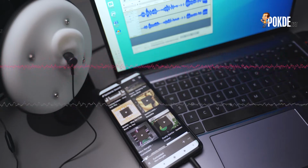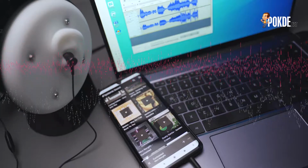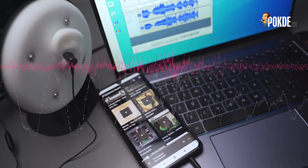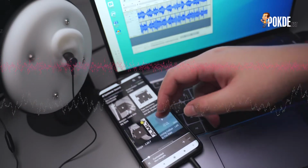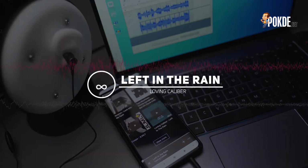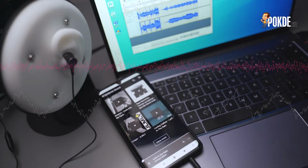Audio is a pretty subjective topic, with everyone having their own preference. But from our listening, we think that the Mi In-Ear Headphone Basic is pretty capable when it comes to bass, with the ability to deliver strong punches, but they do leak into the mids a little. There's a hint of sub-bass, which is impressive given that these are just so affordable.